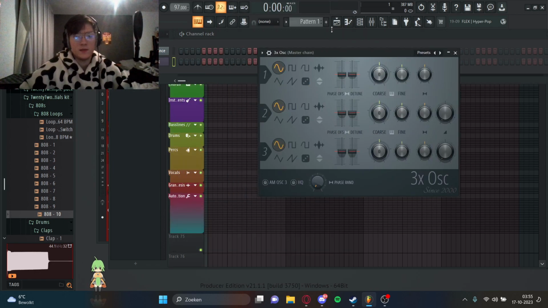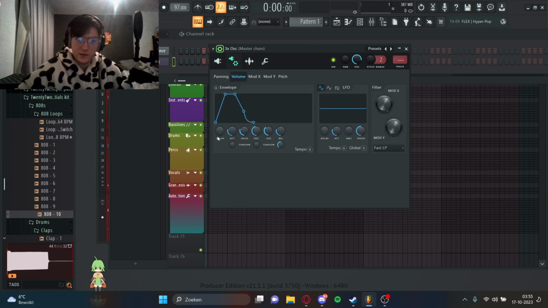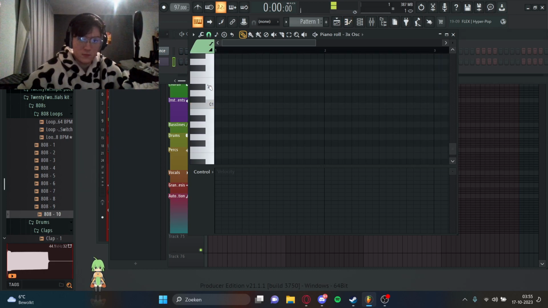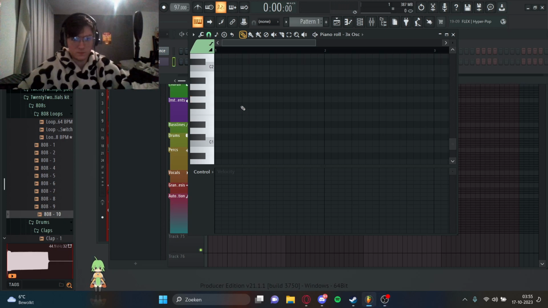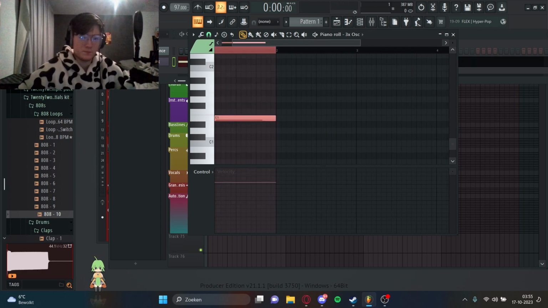We get sine waves, put them all to, why am I touching those knobs? Don't know. We do this, make it like this, go to the pitch, put the amount up, the attack down, the hold down, the decay almost down all the way, and the rest all the way down, and then boom, you got a very basic 808, right? Well, 808 I say, you have this bass, basically.